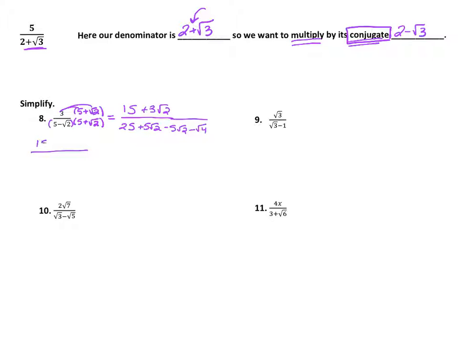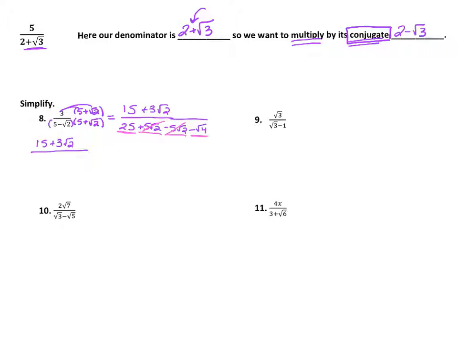So my numerator is going to stay the same for right now. My denominator, I'm going to work on simplifying. First, the reason I multiply by the conjugate and changed the sign from minus to plus was so that these middle terms will subtract. If I have positive 5 root 2 and negative 5 root 2, those subtract, so those become 0. Now I just have 25 minus root 4.